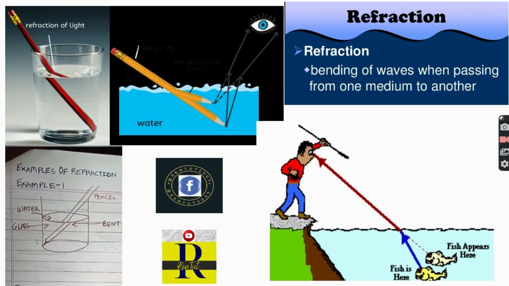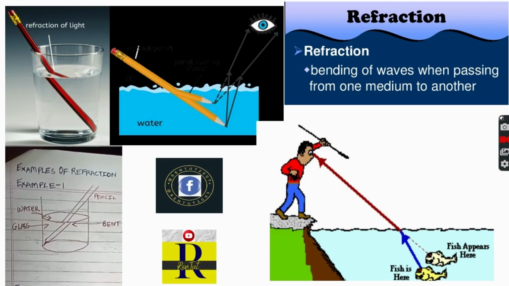Okay, so this is an activity for you. Just as you have seen earlier, where will the original image be formed in the water? The pencil is showing two images. Is the top image a virtual image, or is the bottom image a real image? So you have to confirm that. Is the top a virtual image and the bottom a real image, as we see in the case of the fish, or is it vice versa? So you have to draw it on paper and see for yourself, then you will understand it.